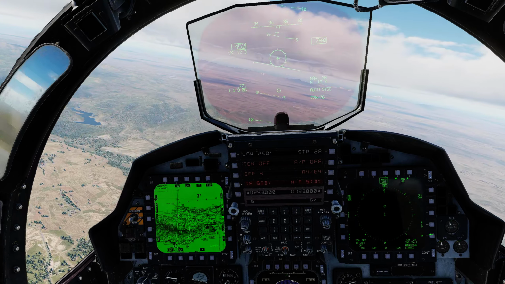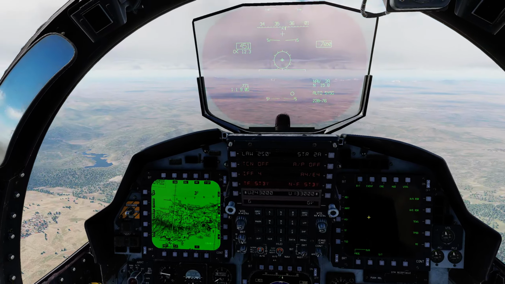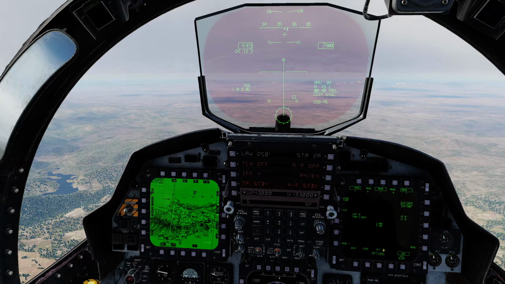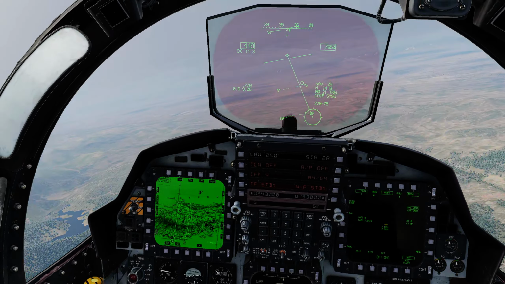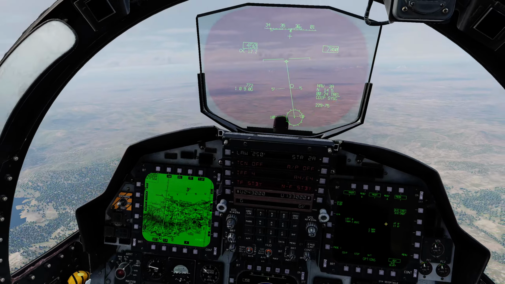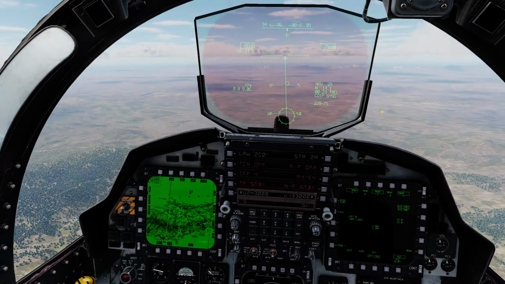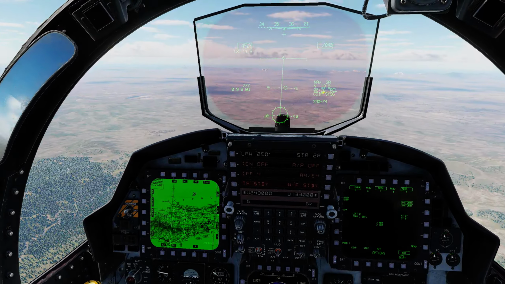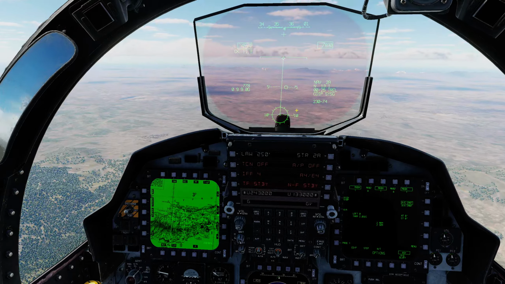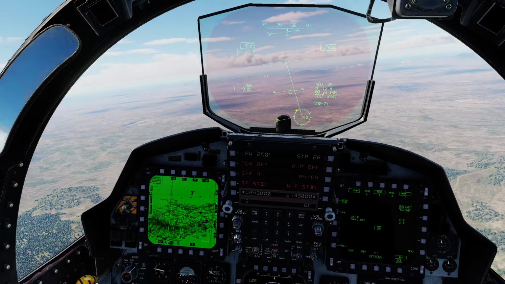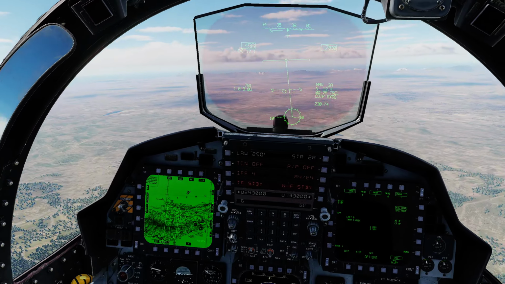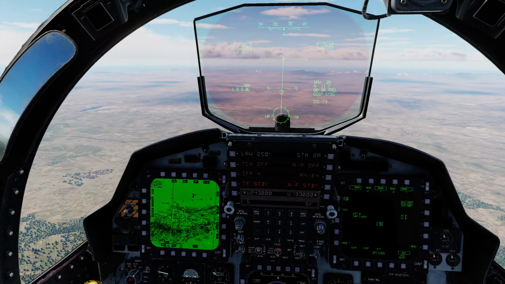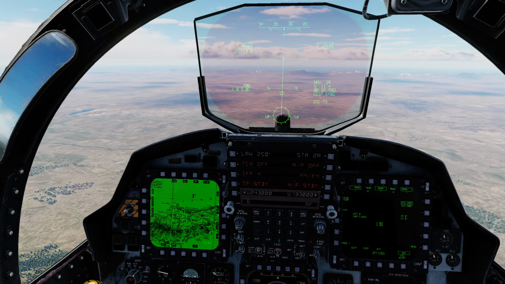And then on the right hand DDI, I'm going to bring up the armament page, air to ground, and make sure that I have program 1 selected. And there you can see confirmed on screen, we have CDIP showing up on the screen here. And time to release is shown on the right hand side. This is based on the current location under the pipper. So I'm going to continue inbound. We have the auto cycle set, so nav point 2 is actually our IP. It will then auto cycle to nav point 3, which is in fact the target.